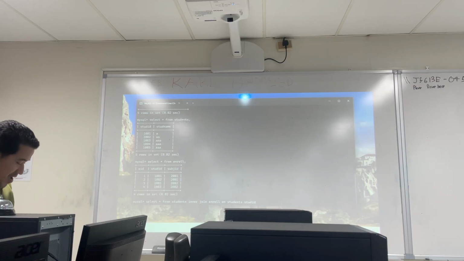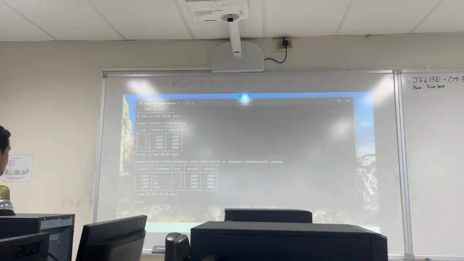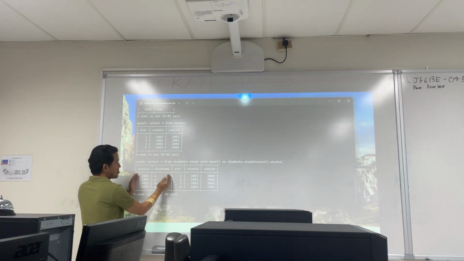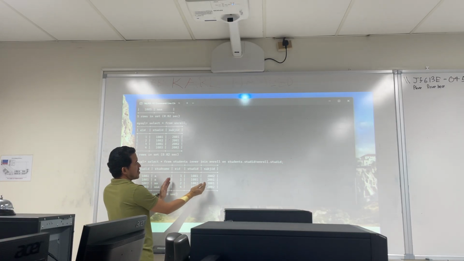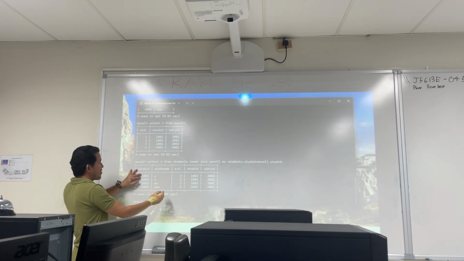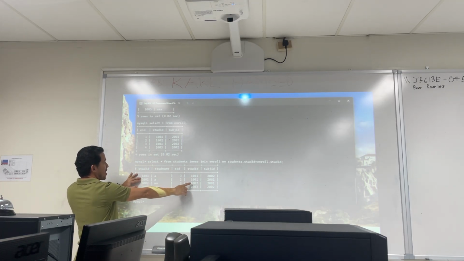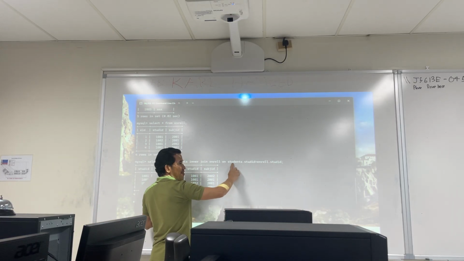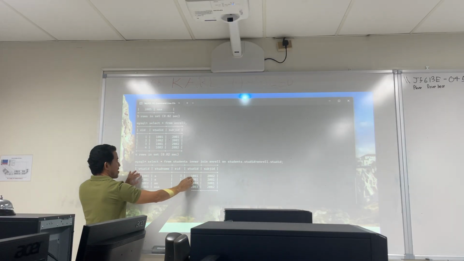So it's stud ID equals to enroll.stud ID. Ayan, there you go. So we join the two tables. This is the students table, and we have the enroll table. Join them together by comparing the stud ID equal. Ayan, all the student IDs are equal. That's what this statement is for. Diba? We're comparing them if they are equal.